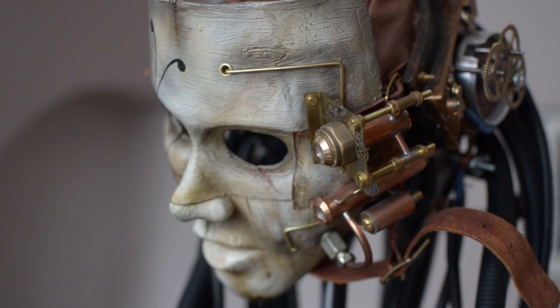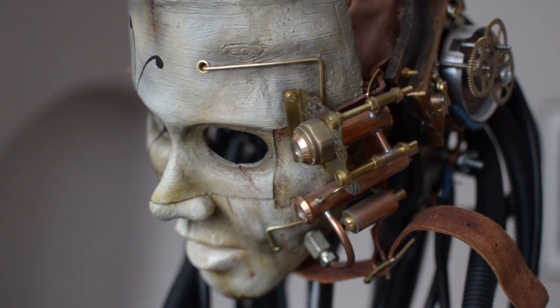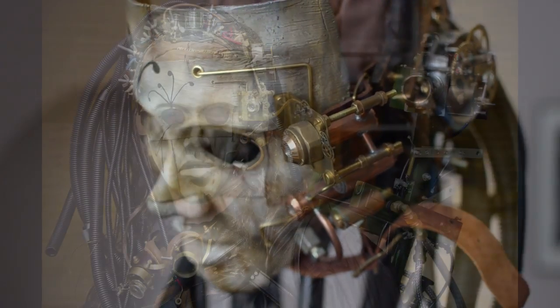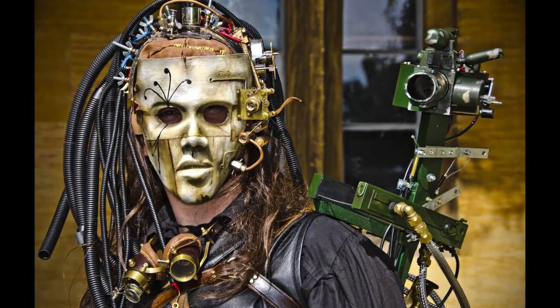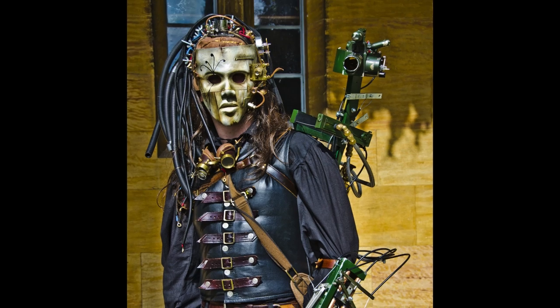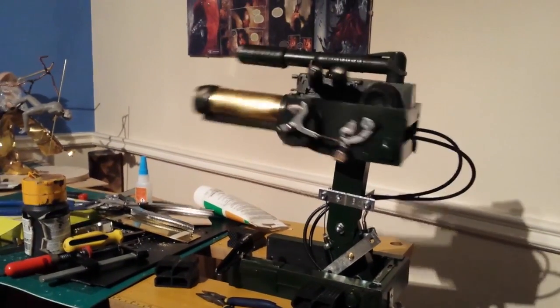After a few years I realised that I hadn't actually worn it to the Asylum, and I needed a new outfit for the upcoming festival, so I decided to take the idea further and make a fully fledged steampunk predator. So to that end I took the backpack from my previous power arm piece and added to that a shoulder mounted gun which could move and flex. Which is what you can see here.